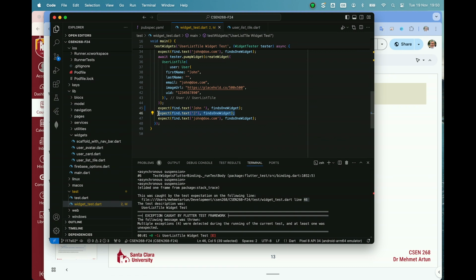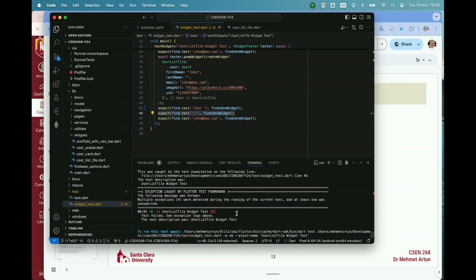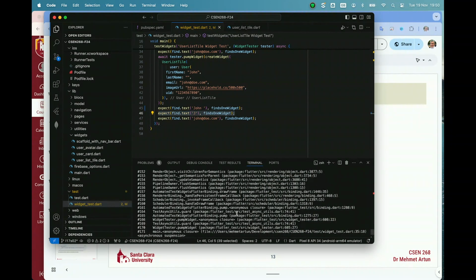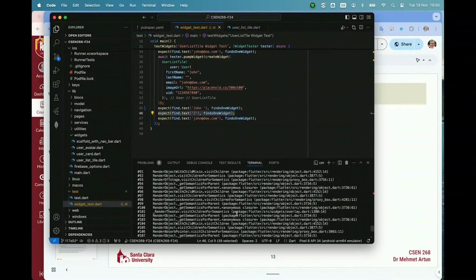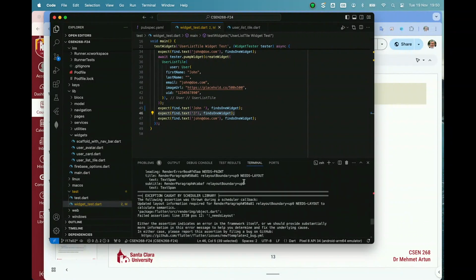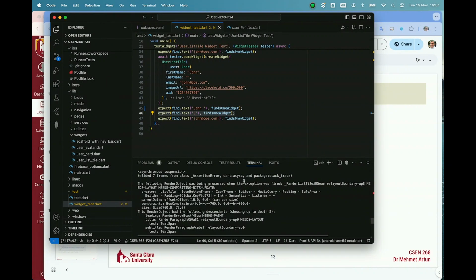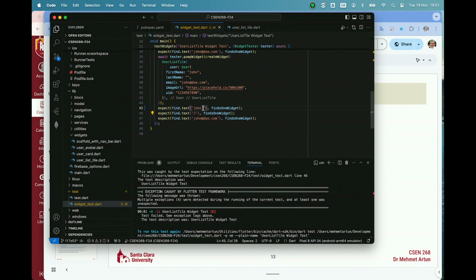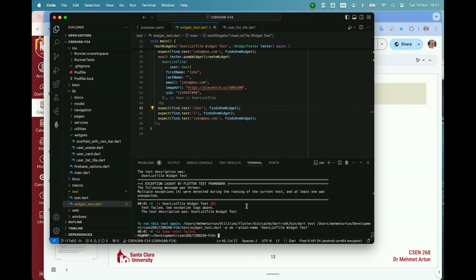So somehow the avatar didn't work with the J. Whereas in the other case, we didn't have all this drama coming from Flutter. Let's go back to this case. Back to this case. So pay attention here.